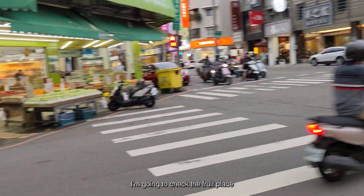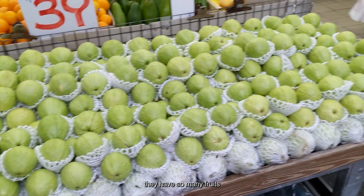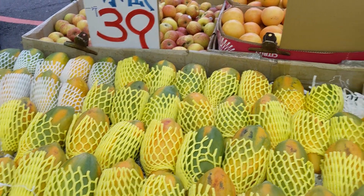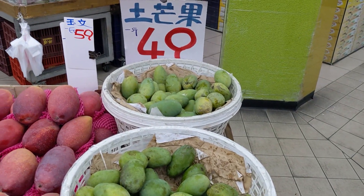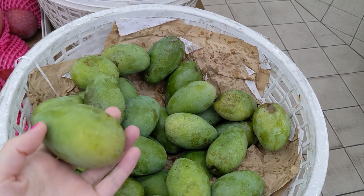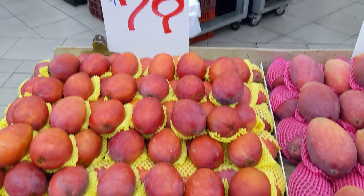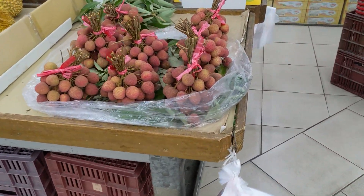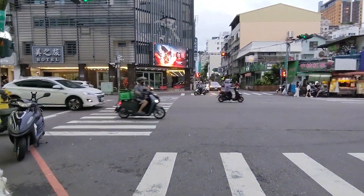Since it was closed there, I'm going to check the food place. Maybe I can find sugar apple that I wanted to try for some time. They have so many fruits — let's grab some. They have apples, passion fruit, papaya — two different kinds of papaya. Here I see tiny mangoes that I'm also going to try. Look how small this is. They have a red one and this other one — I wonder what's the difference. This one is the most expensive; maybe it's the sweetest. They also have durian, lychee, seaweed, and grapes. I got myself lots of fruit and now we can continue.